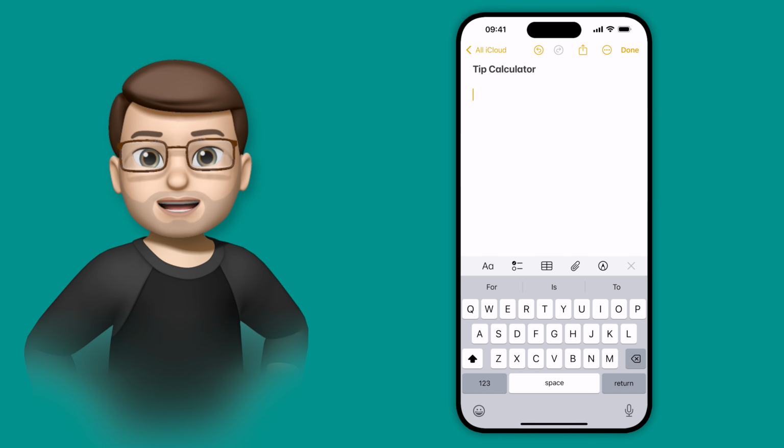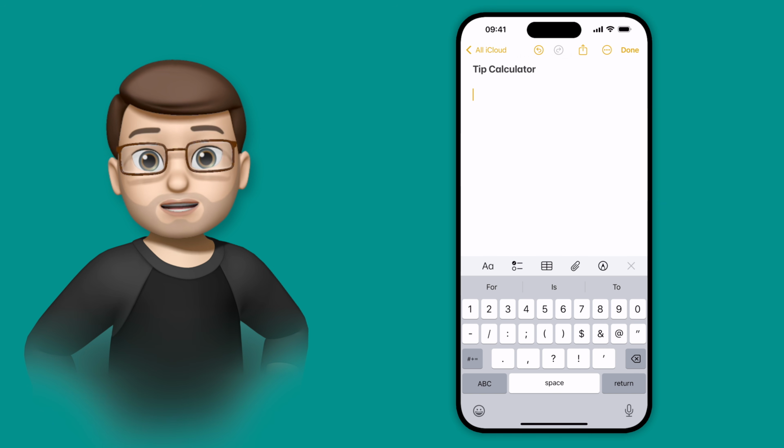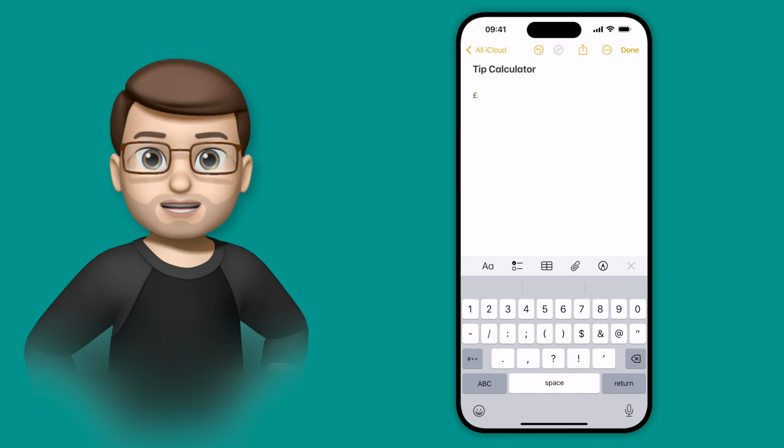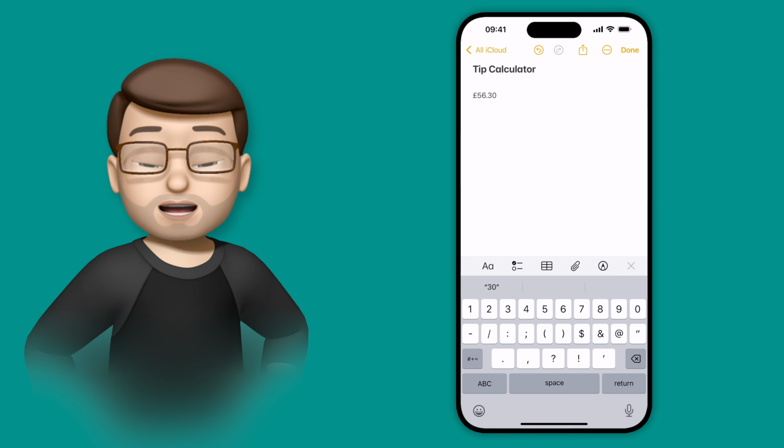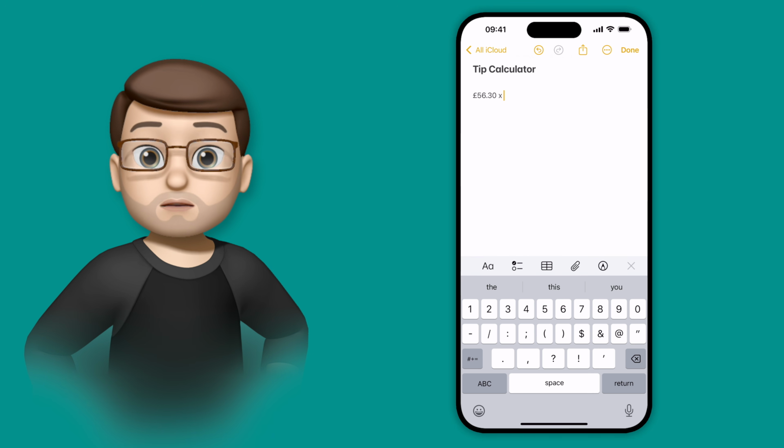The Notes app on iOS 18 has had some really clever updates all around using maths and equations. While some of these features work better on the iPad where you've got the Apple Pencil to write with, they still work on the iPhone as well, both in typed form and handwritten form. Let's have a look at both, starting with typed.